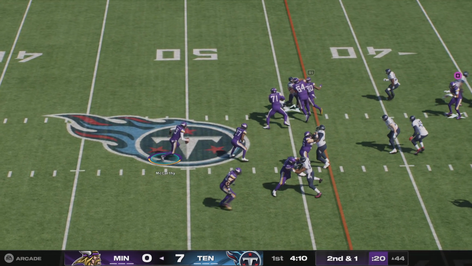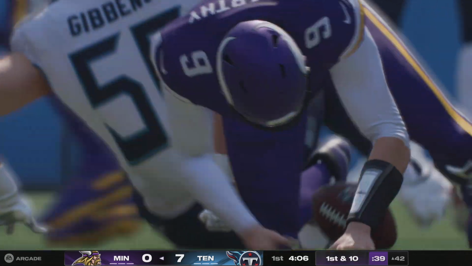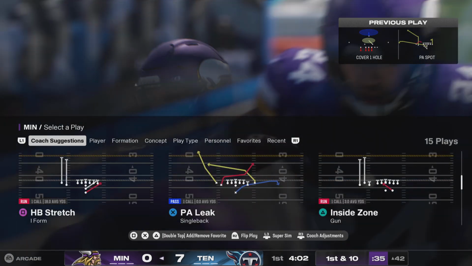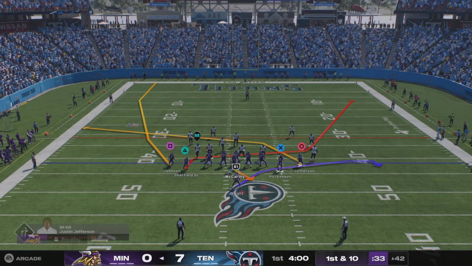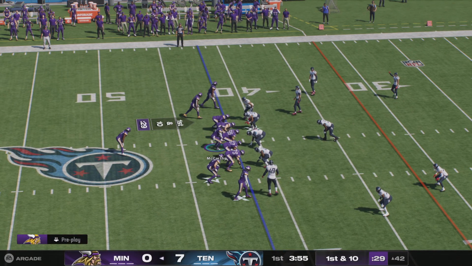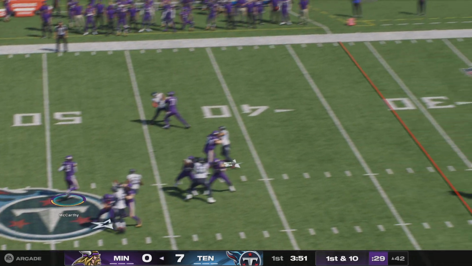Second and one. Rolling out to his left. Gaining three on that game. And that's going to give the Vikings the first down. You know, that's one of those little mental Rolodex plays. Right before the snap, if the read isn't there, that option isn't there, you can use your legs to make the adjustment and go get the first down.